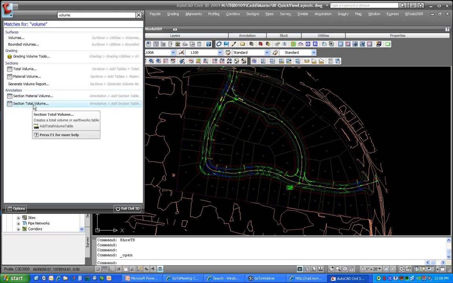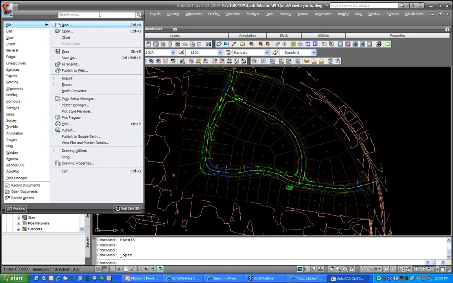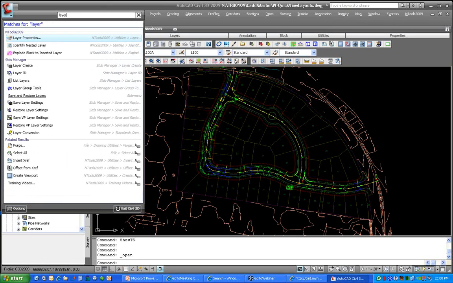So I can click on any of these as if I was clicking them from the pull-down menu. To clear my search, I click on the X button adjacent to the search word, and we can try some others. Say I'm maybe looking for some layer commands. We found I've got some layer commands in Express Tools and Standards Manager, and then I've also got related results where it found the word layer in the help for an item here. As I hover on the purge command, my tooltip pops up, and you'll see that the word layer does appear in the tooltip for that item.